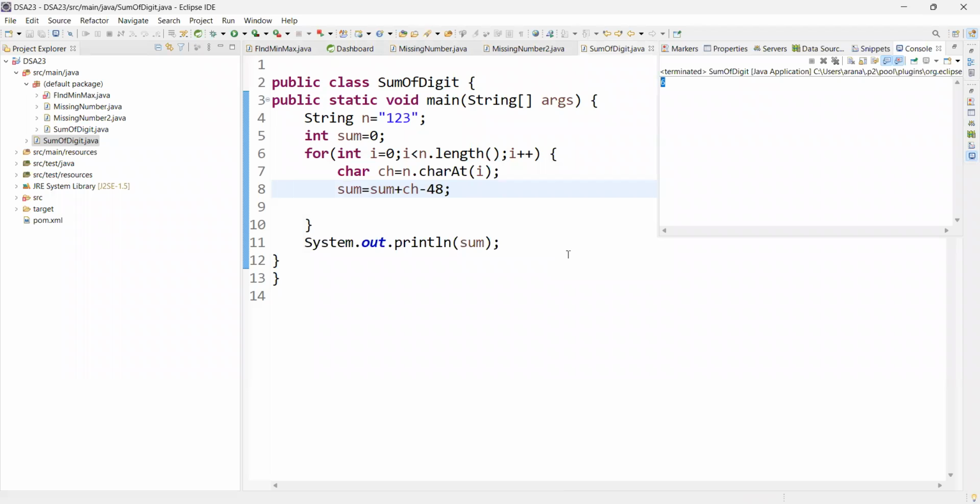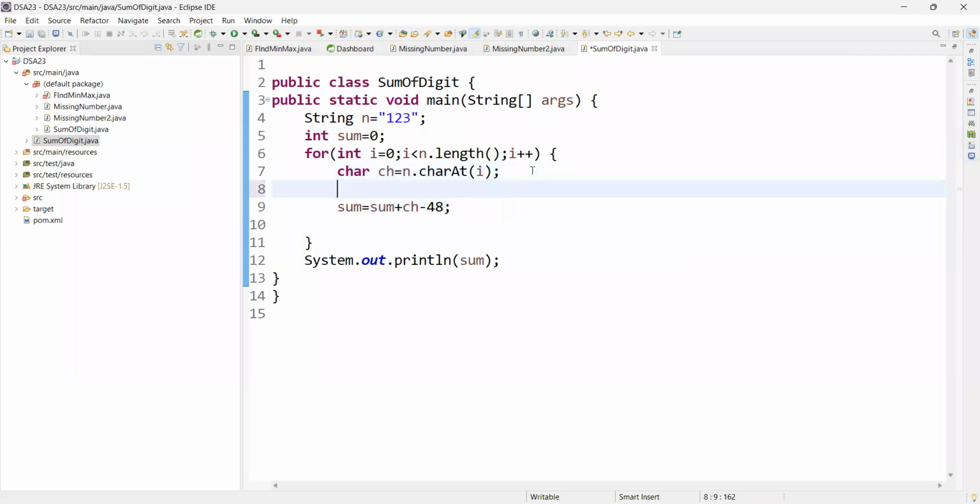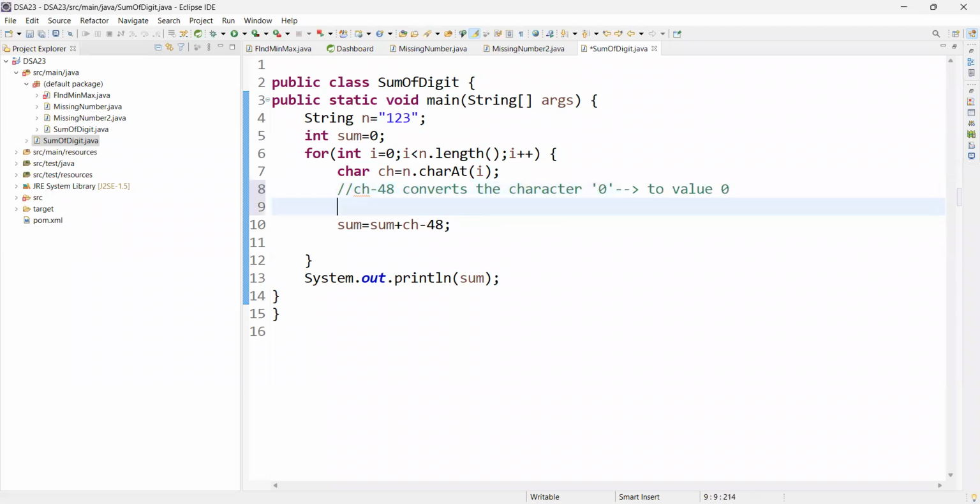So guys, again, I'm reiterating this point. Ch minus 48 converts the character 0 to value 0.